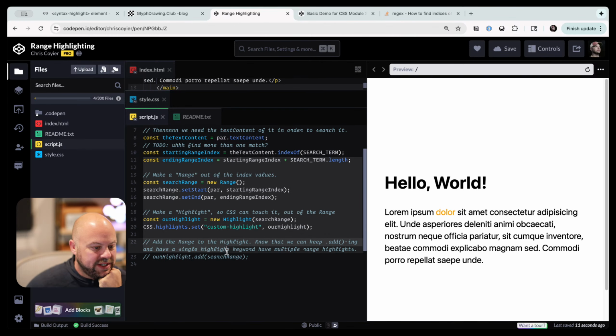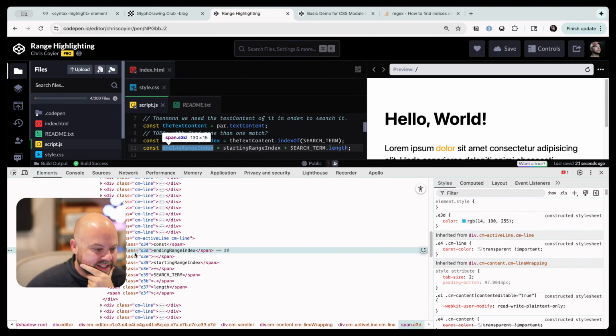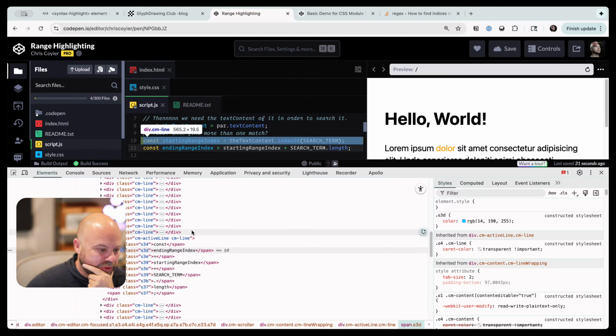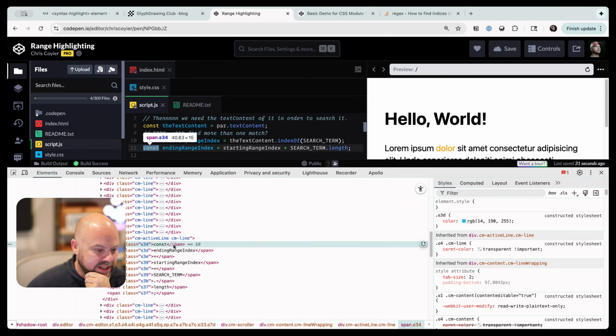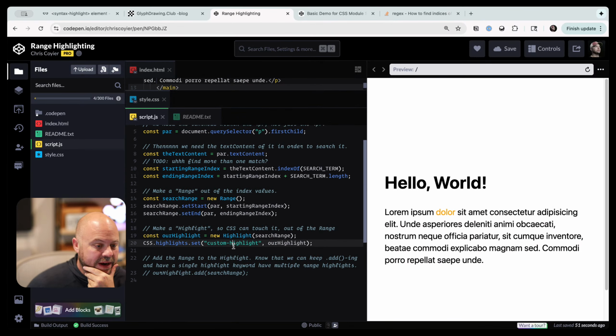Let's say you have a string of text and your goal is to colorize a piece of that string. Certainly a thing you can do is just wrap it in a span. And that's exactly what's happening here, right? Const is yellow, ending range index is blue, and the way that CodeMirror 6, which we're dealing with here, colorizes those things is by wrapping a span around those two things. That's the deal. I'm not even sure about every internal, are you actually typing into that span, or is it an element on top of it that replicates the cursor? I don't even know. But that's not really what we're talking about.